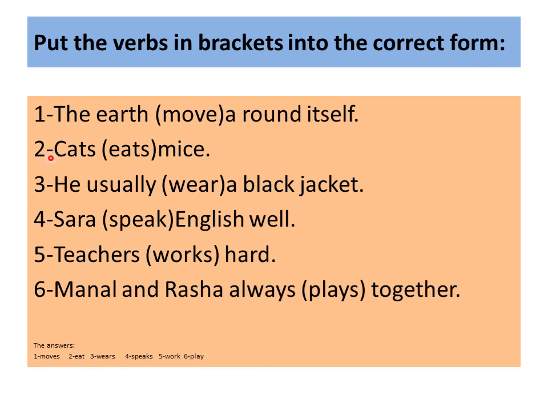Yes. Number 2, cats. Not only one cat, cats. Can I say eats mice? Cats eat. Yes, cats eat mice. Number 3, he usually wear a black jacket. He is singular. So I'm going to add what? S or es to the verb. My verb here, it has a consonant, so I add only S. So he usually wears a black jacket.